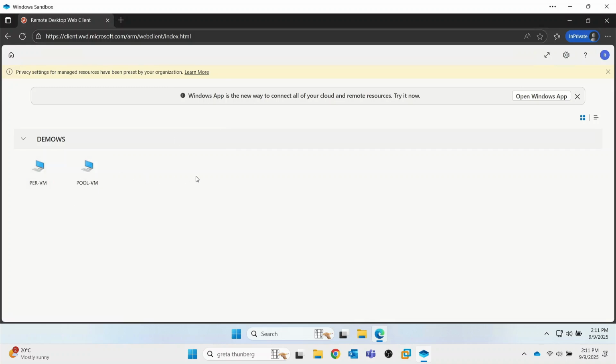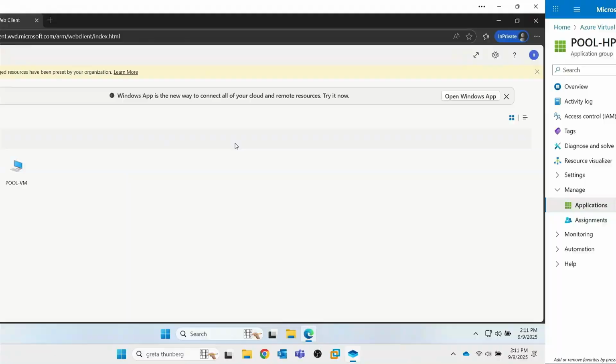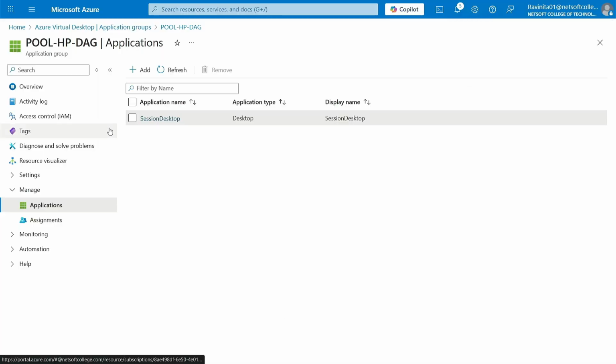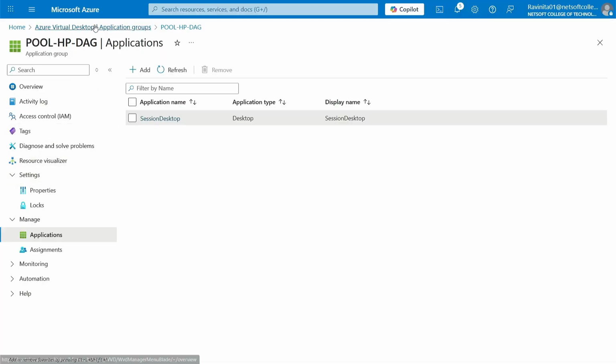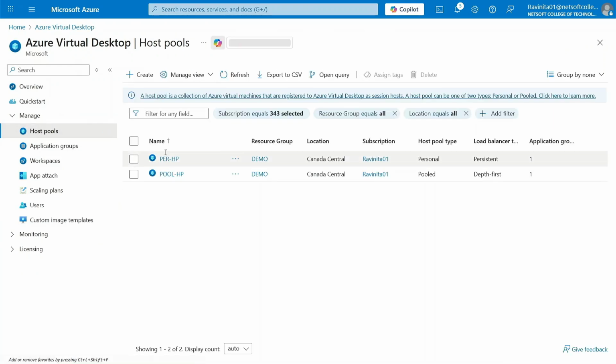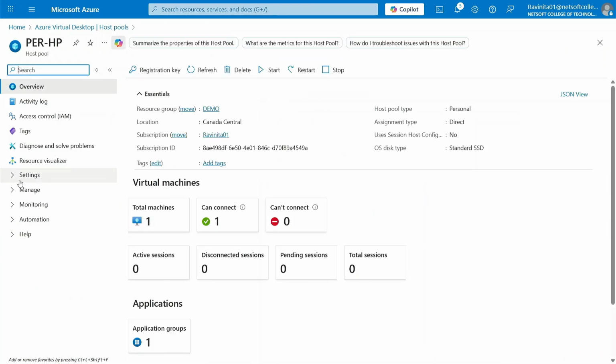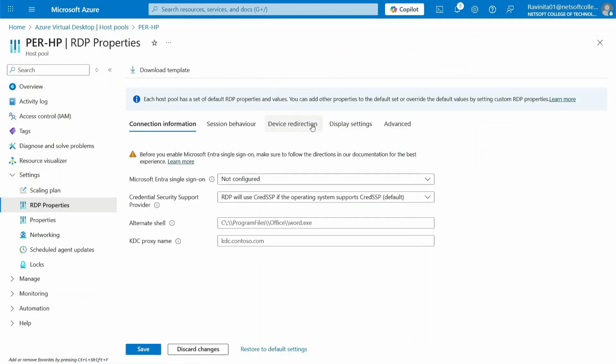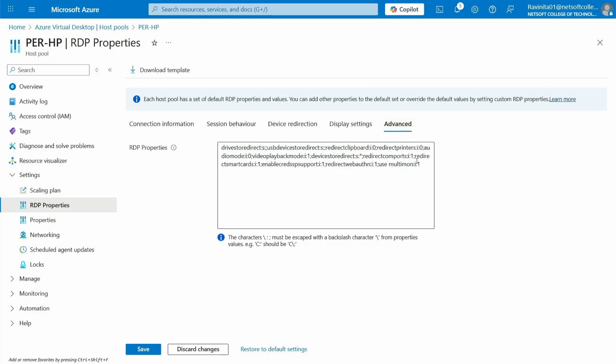But if this machine, the client's personal laptop or personal machine, is not a part of the Entra ID infrastructure, then there is one more setting the administrator have to do. So the administrator will go to host pool, click on the host pool, and then go to settings and click on RDP properties, and then click on advanced.